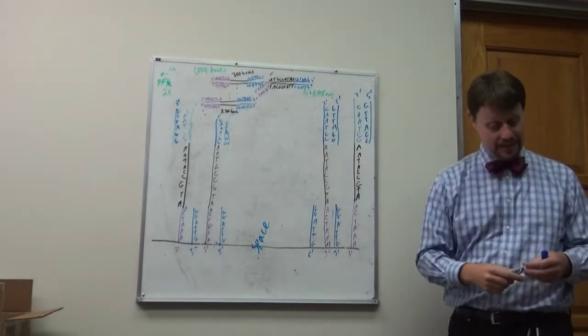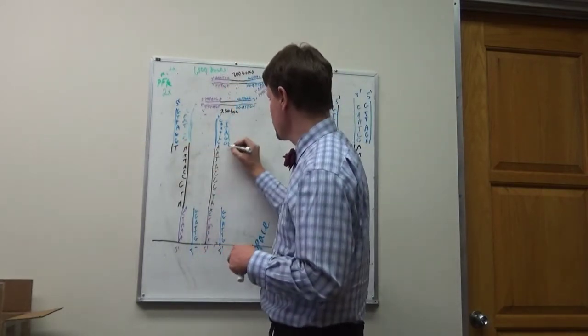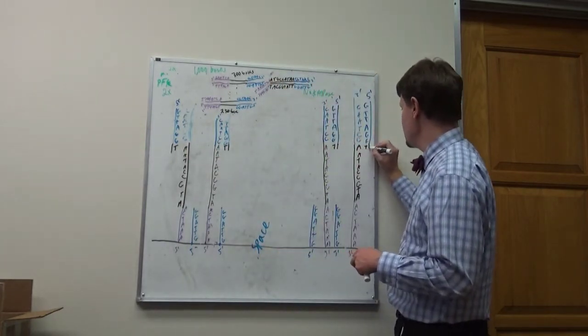Now we're going to sequence. And so what happens is a T gets added here. A T gets added here to complement the A. A T gets added here. And a T gets added here.